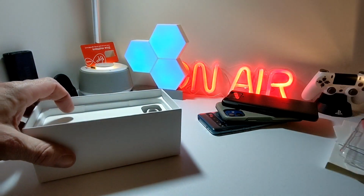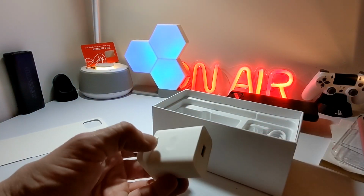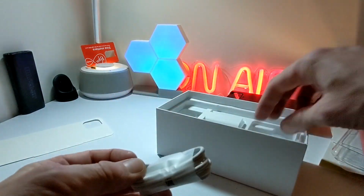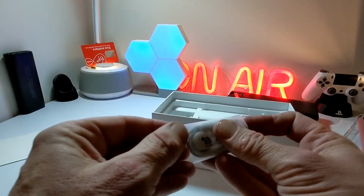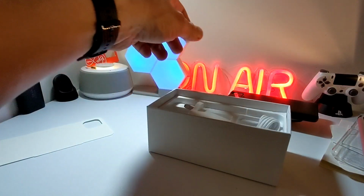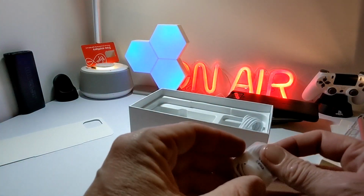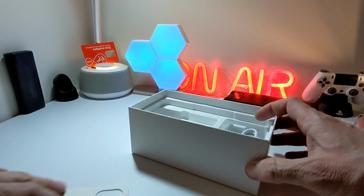So we get the device next. We'll come back to that in a second. So in here we get our plug, and you can see the Oppo branding there, which is nice. And you have got your charging cable there, which is USB-C, and you also get some earbuds thrown into the mix as well, which is nice. Something again that's being left out with a lot of manufacturers, let alone the plug with Apple. There's a phone for $379. You get a nice plug and cable, and you're paying 900 quid or more for an iPhone. You don't get anything like that at all, so it's a bit of food for thought regardless.